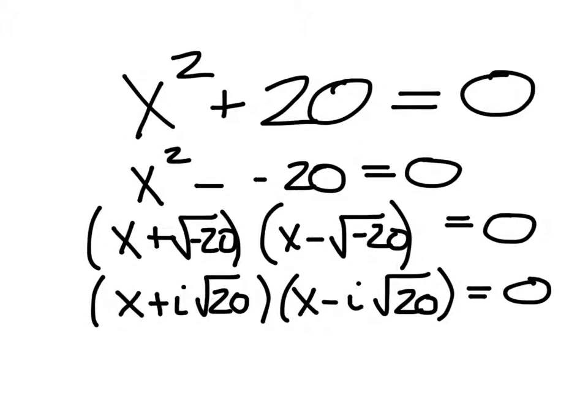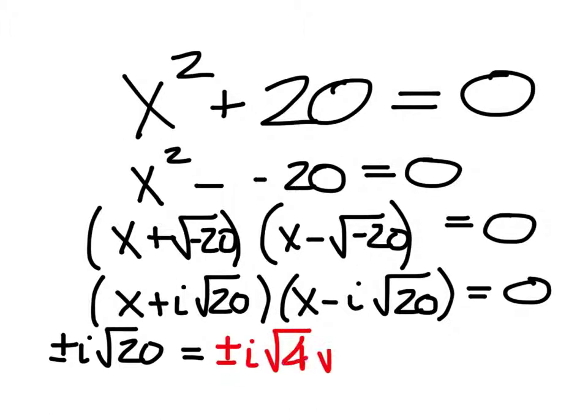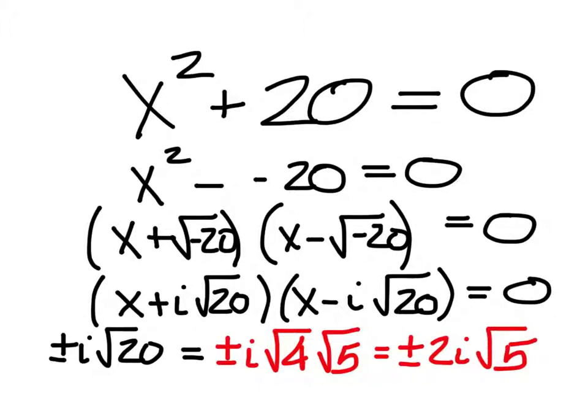But when you get to your final answer and you put plus or minus I square root of 20, you are not finished, because the square root of 20 can be simplified. So you would do plus or minus I square root of 4 square root of 5 to simplify it like we did before. And that would leave you with plus or minus 2i square root of 5. Square root of 4 is 2. And you don't put the I before the 2, you put it to the right. This is your final answer.